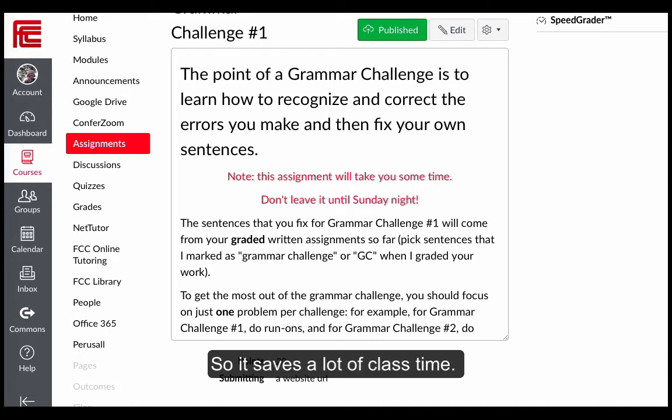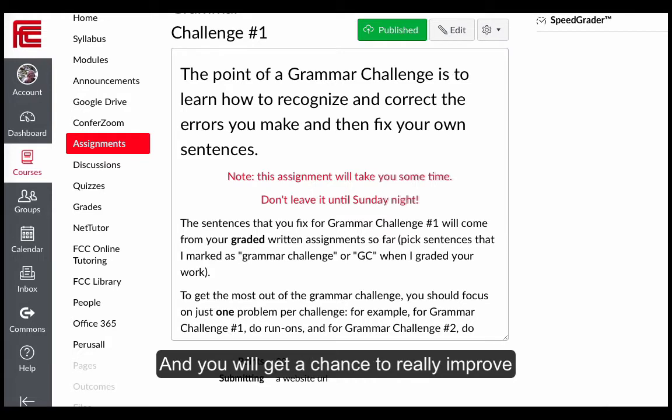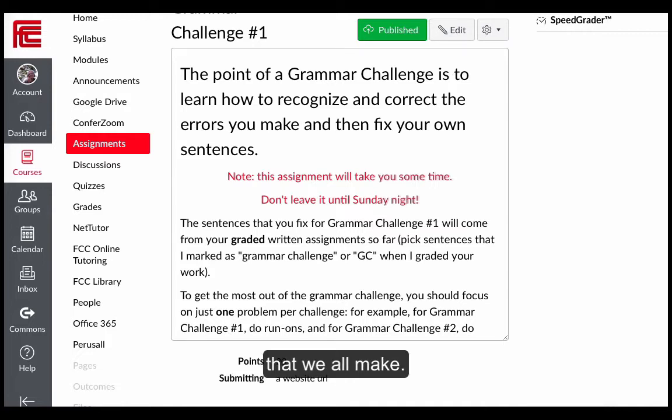So it saves a lot of class time. It personalizes the instruction for you, and you will get a chance to really improve the conventions aspect of your writing and try to tackle those persistent little habits that we all make.